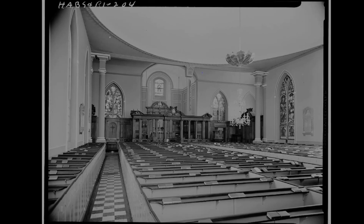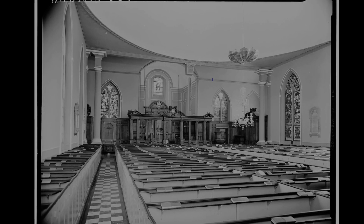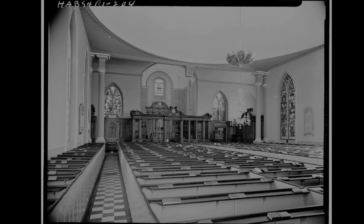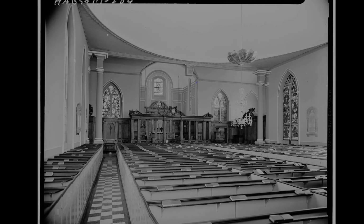This bad boy is St. John's. Or at least it was. Now it's the Cathedral of St. John, at least at the time of this writing, which was 50 years ago. It has been the Cathedral Church of the Rhode Island Diocese. John Holden Green, that same guy, given credit for this one. There was an earlier building on this site, you don't say, that was demolished in 1810. Then on June 5th this same year, the cornerstone of this building was laid, and it was finished a year and 6 days later. Amazing.